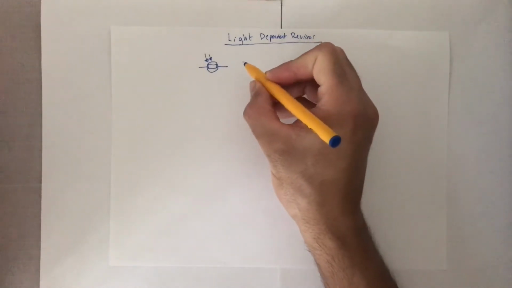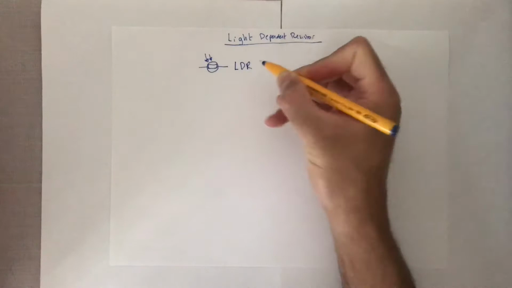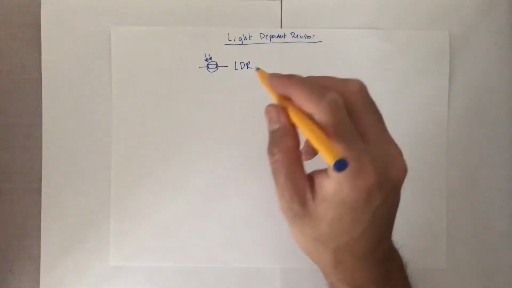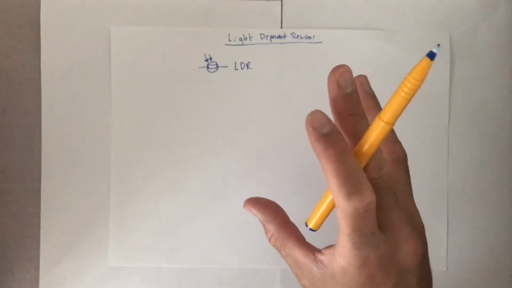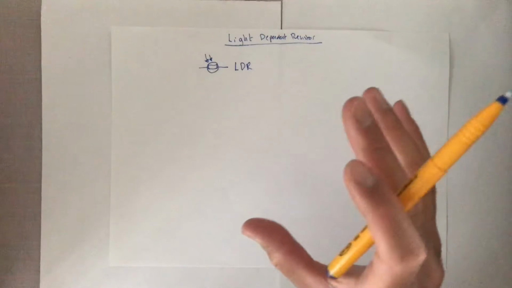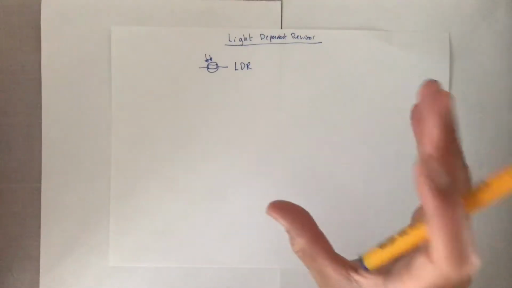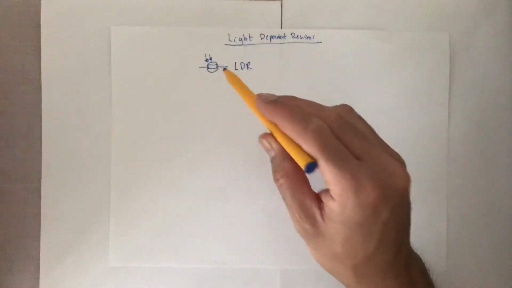So this here is called our LDR, and this device is actually used in a lot of different applications, most notably inside those solar powered lights with the built-in sensor, the one that you can pick up from most garden stores. So we need to understand what's happening inside this LDR.